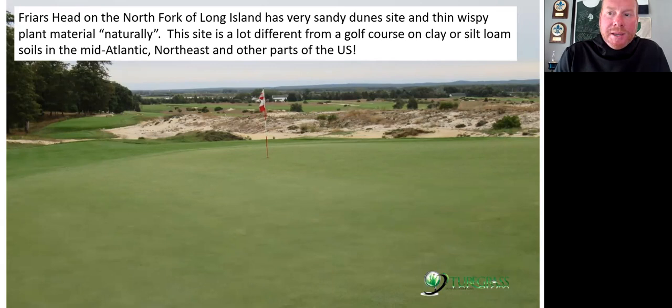Here's Friars Head — this site is basically a sand dune. The entire property can conform to USGA spec. Those greens are basically just pushed up and piled up — very little drainage was added. Landscapes like that are going to be a lot easier to maintain with this thin, dunes-y appearance that many golfers strive for. This past June I went to Scotland to play golf for six days. It was obvious that the fescues in Scotland and Ireland aren't growing quite as much, and they're in sandier sites.